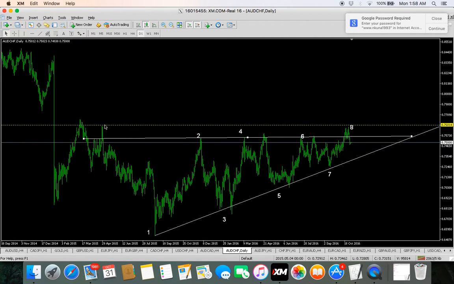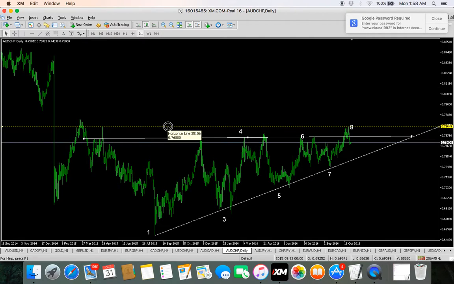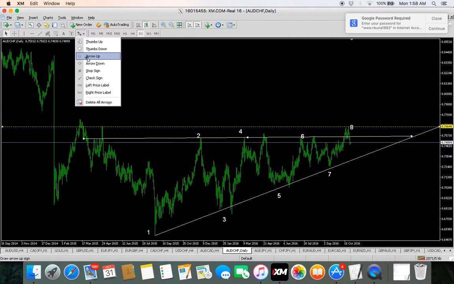Let's look at this, right? The market reached this point, it bounced back, right? But it went back to the what? To the trend. Which point is it? So which point? Which one is the target?